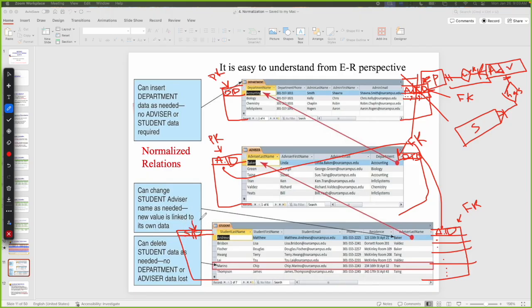As Jade asked, maybe someone says, why we cannot add a student ID to the advisor table, because then each advisor can advise multiple students, right? So if you add a student ID here, then you have to store multiple values in one cell. For example, for advisor Baker, you have to store several students. And then for advisor Green, you have to store multiple students.